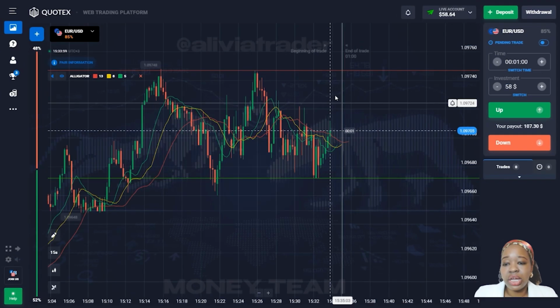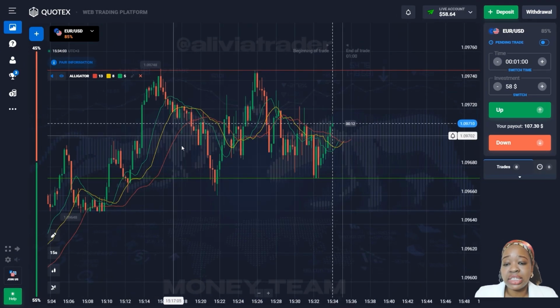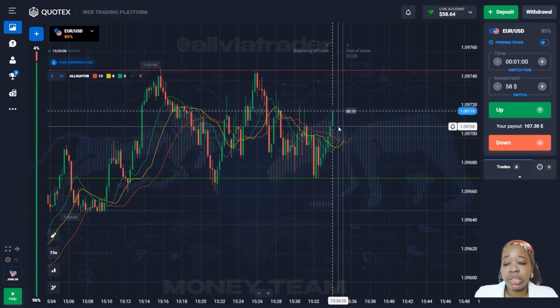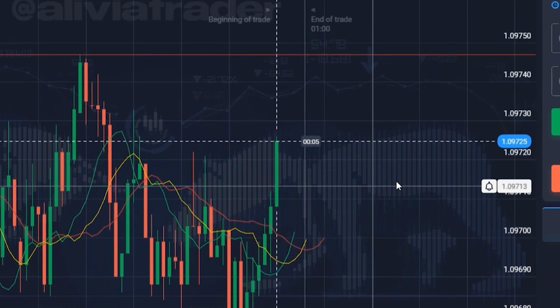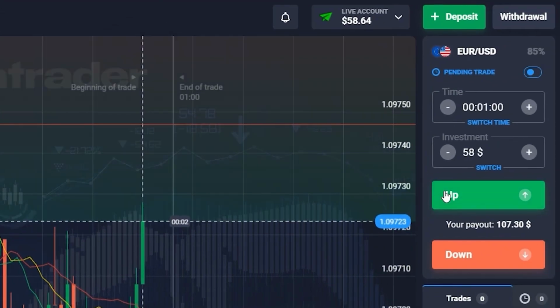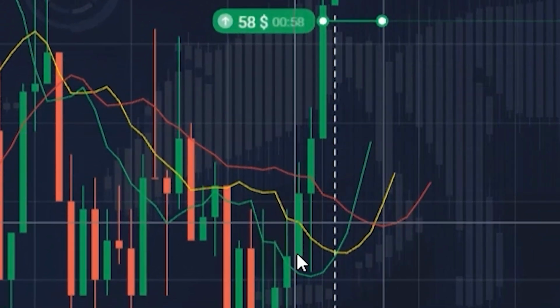Let me continue. Here you can see that we have the price moving in a certain sideways. At the same time, the price of the lower border makes a rebound up. Therefore, here I'm going to immediately open the trade to go up. Also, on the indicator, we have a crossing of the sliding lines.